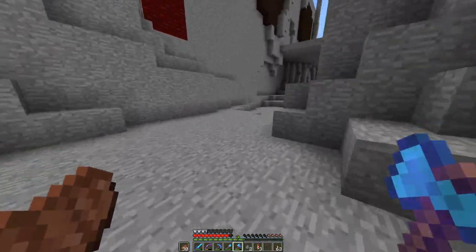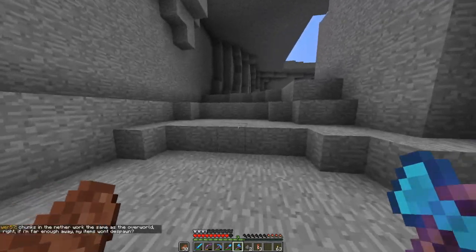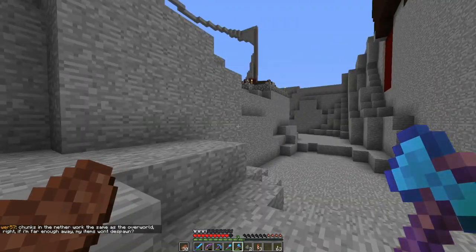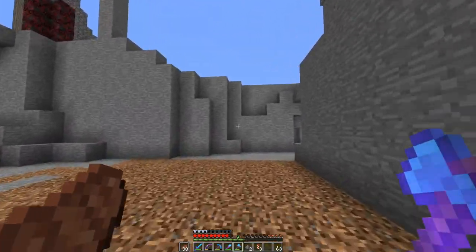But yeah, today I want to build a sugarcane farm, and I want to do it right here along the stretch. It's pretty linear, so we could have just a bunch of pistons pushing out on the sugarcane. That should be pretty good, I think.